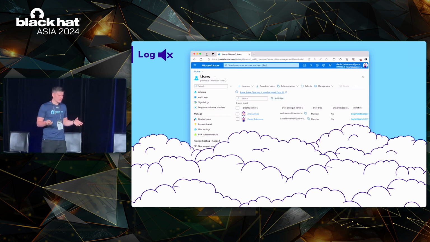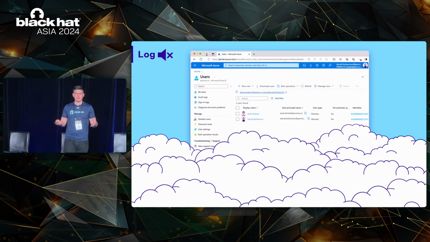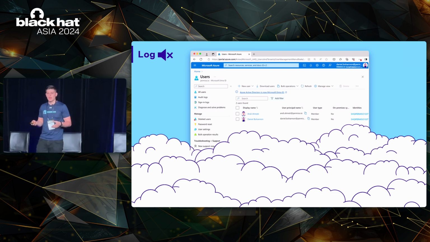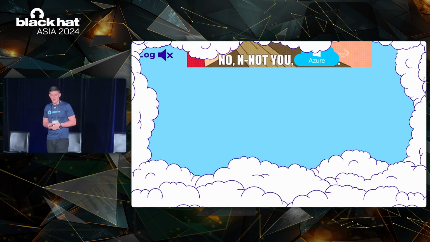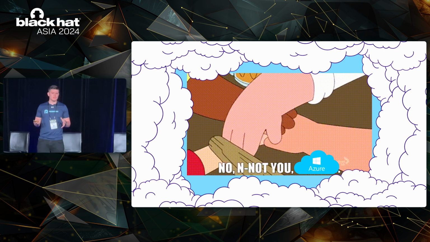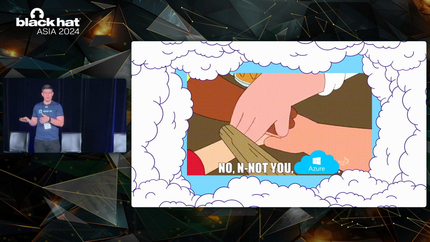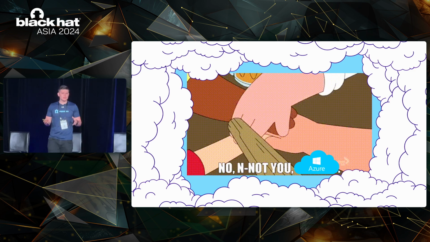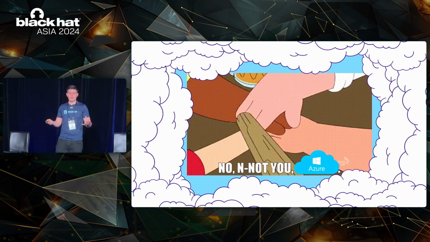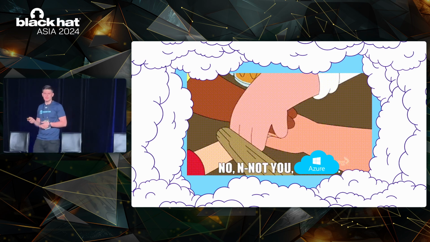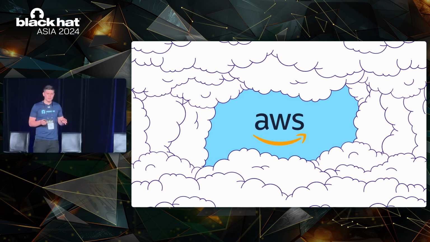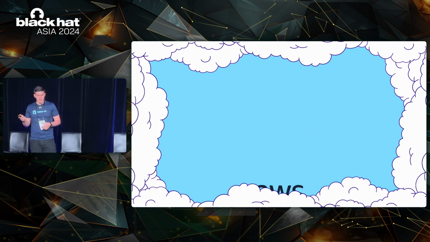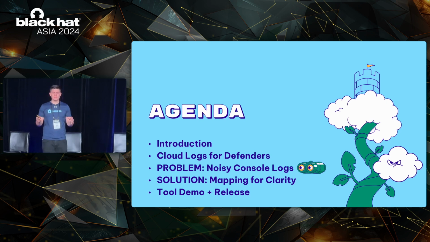And speaking from a security standpoint, you always want to know if an attacker is doing the enumeration process of your sensitive data in your environment. And for that, Azure kind of gets a free pass from our problem, not because they are doing a better job, obviously, but since they don't provide us enough logs to actually make sense of what's happening in their environment. And with that being said, we're going to focus only on the AWS part where we can actually get that information. Let's jump down to the main part of the presentation, which is the problem of noisy console logs.